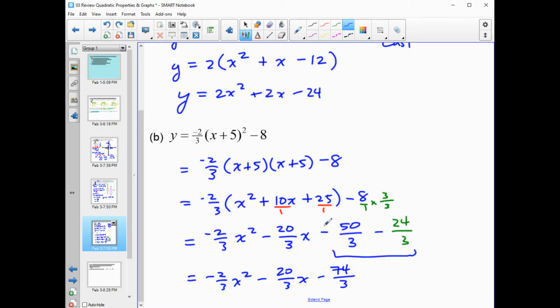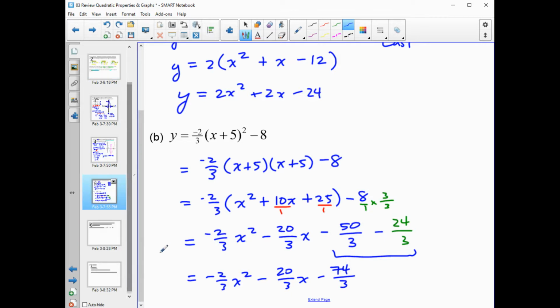And one other thing I'm going to point out there is that it is always your responsibility, it is always the expectation that you are reducing your fractions. Now, in this case, none of these fractions can reduce any further, but you have to make that mental step. You have to check that yourself to make sure that you have reduced them fully.